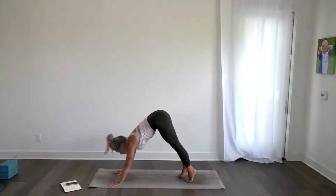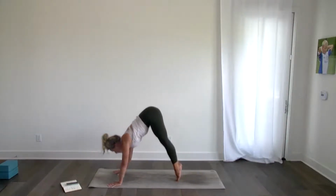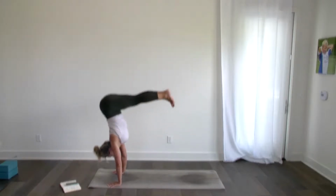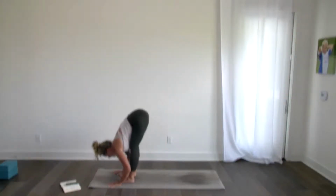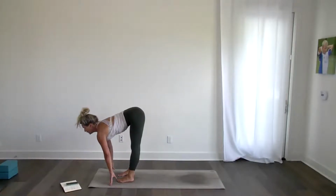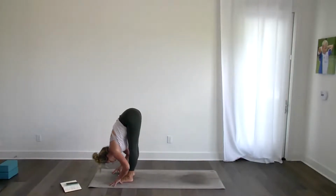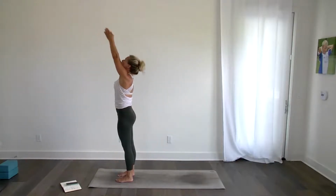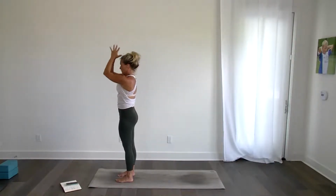Inhale, lift the heels, bend your knees, step your feet forward. Inhale, half. Exhale, fold. Inhale, root to rise. Exhale, hands to your heart.